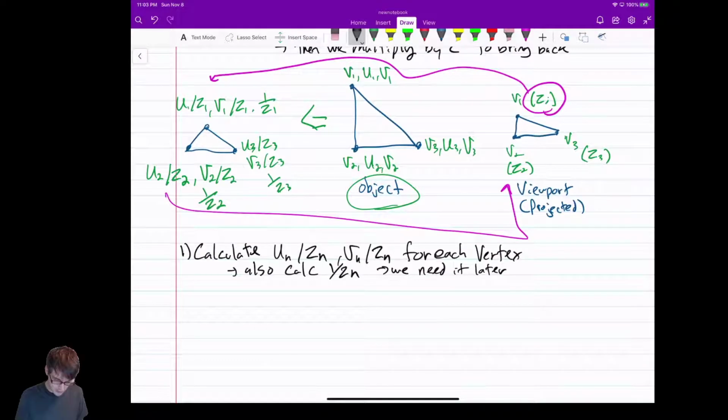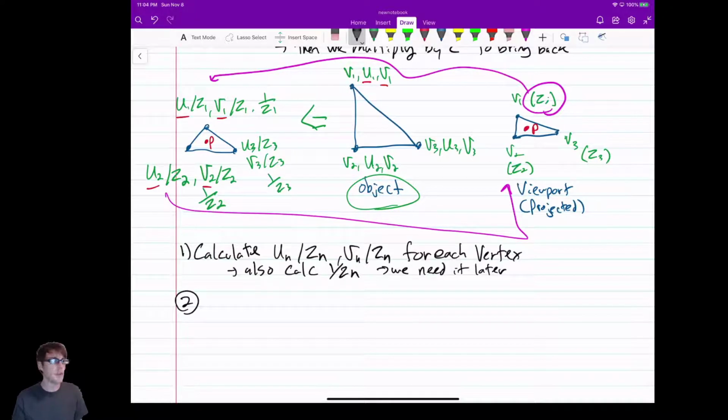Now it gets interesting. If I have a point, I'm doing my rasterization over here. I have a point P. We already know that I can calculate this in terms of barycentric coordinates, and I can move that to this triangle here. Okay, it's the same triangle. But now, instead of using the u's and v's for my unprojected space, I use my u and v's for my projected space.